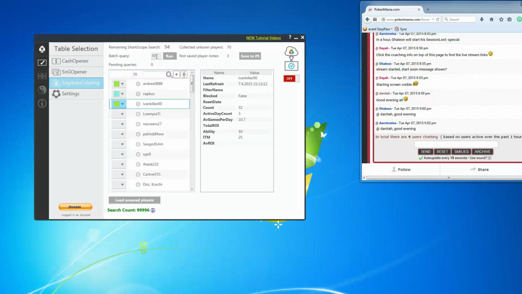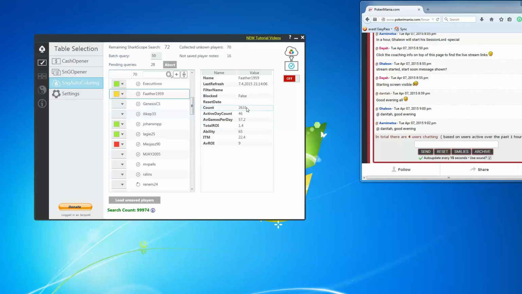And then if you want, you can also, for example, select here that we want to check SharkScope statistics for 50 players starting from the 4th. We just have 50 and click the run button, and it starts scanning through them. And we probably find some players who are corresponding to some of the rec labels. Here is one with the yellow color, and if we click here, we can see the information.